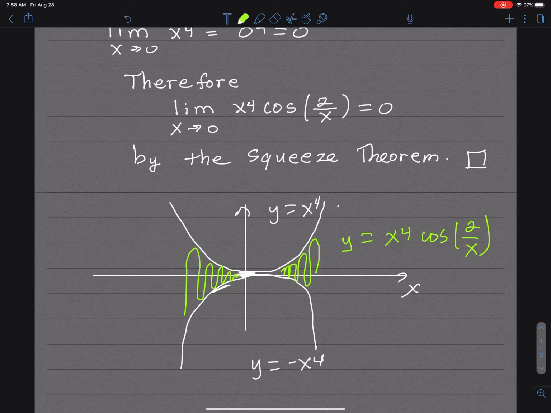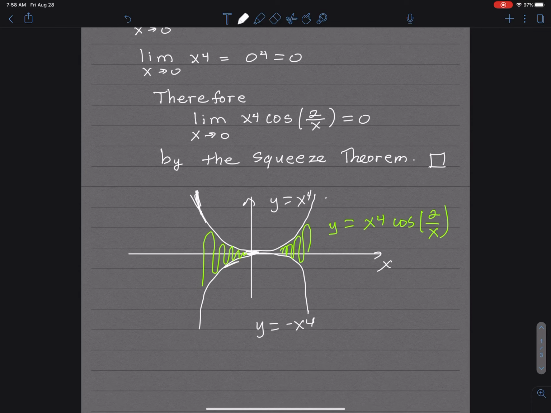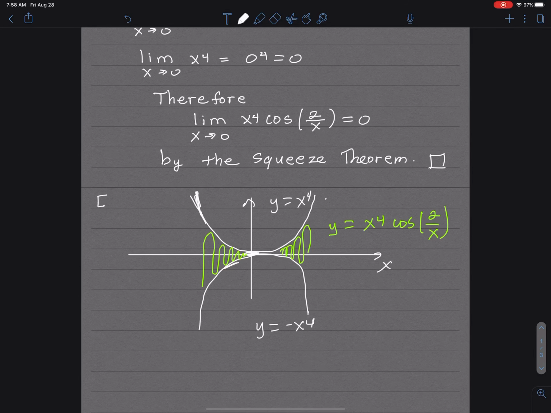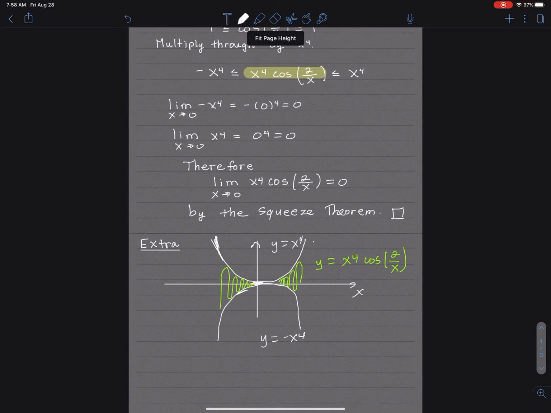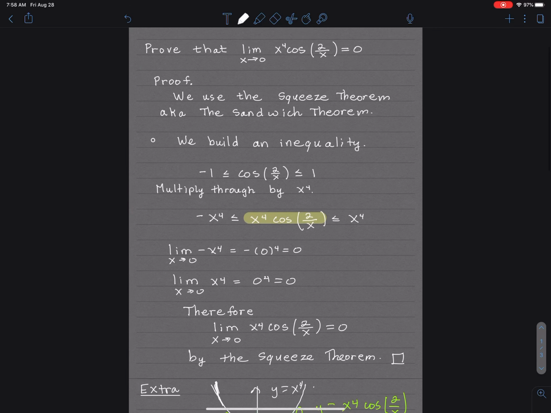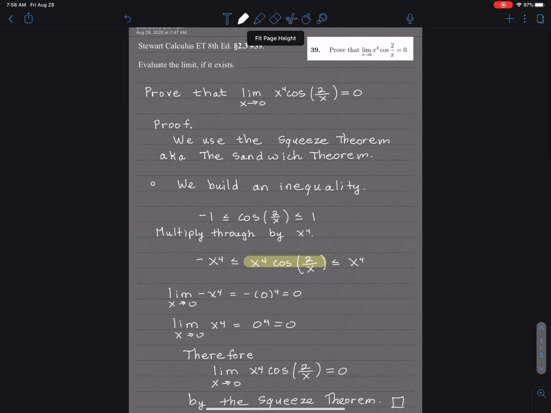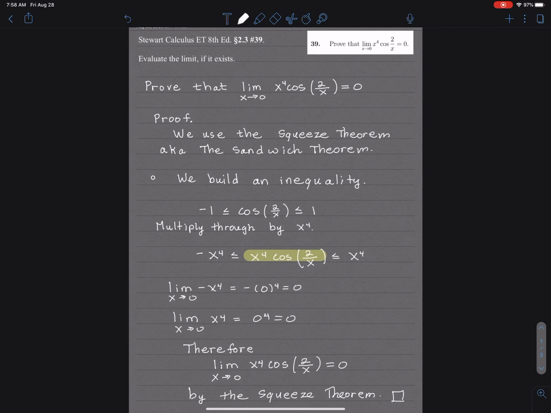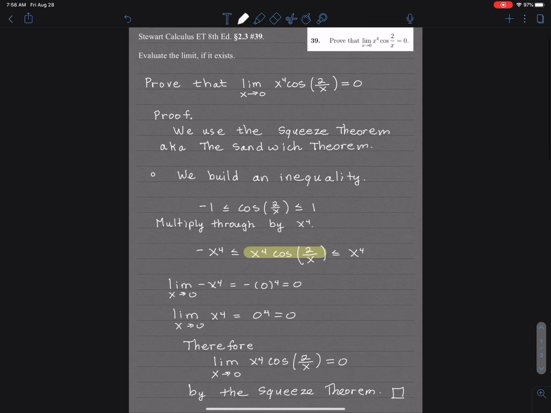I could have drawn those x to the fourth curves a little better. They really come up more like that. But anyway, that's a little extra. I didn't try as hard and didn't look up a good picture on a computer program. So let's leave that for a while and just focus on this, and we'll have that as the last thing on the screen before the video ends.